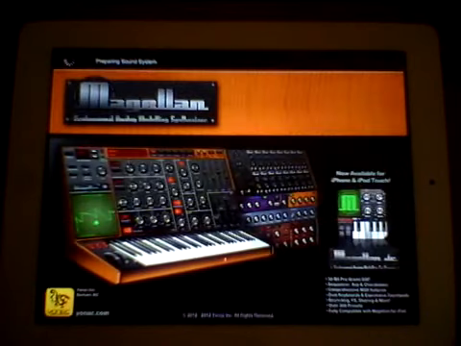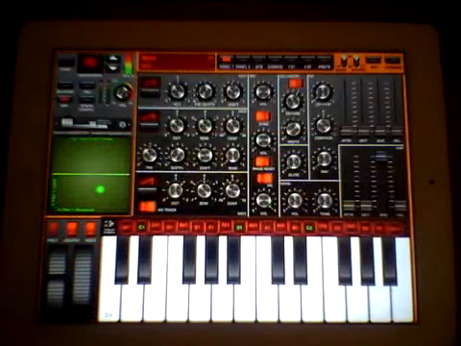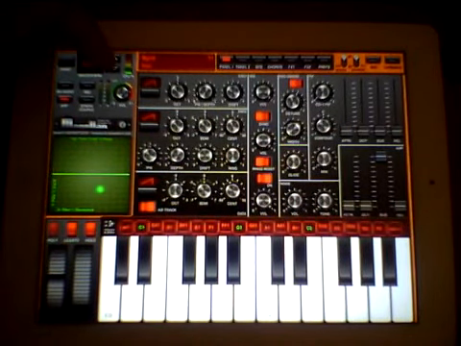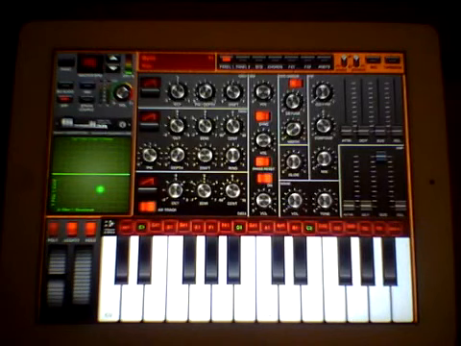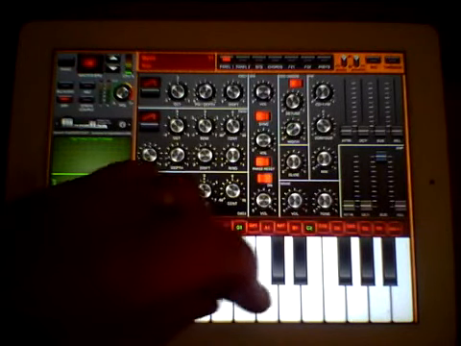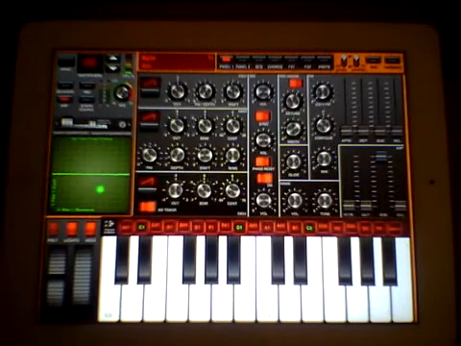However, now we're going to go to Magellan, and we're going to set another arpeggio playing with Magellan. We're going to hold.